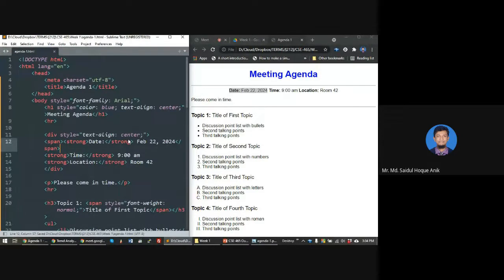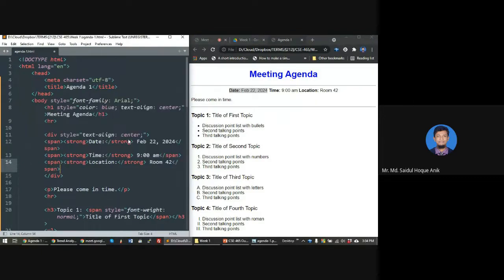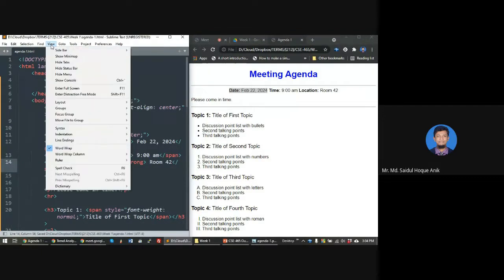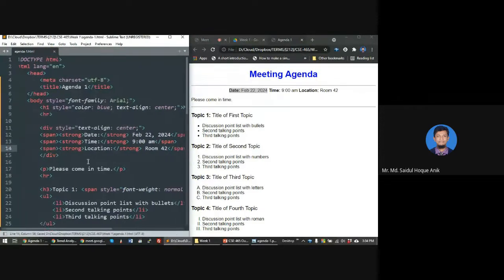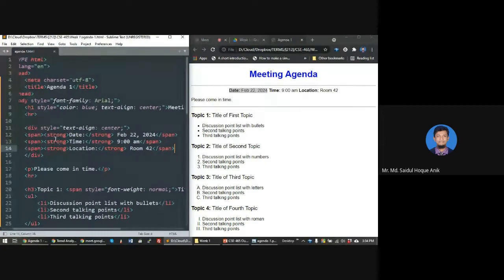So let's select this span right here, and also this one, and also that one. Have span. Let me remove the word line wrap so that it's easier. Okay. So we have these particular things and we have wrapped them in the span. Fine. Now what we want is some bit of spacing. We say that, okay, if you have a span, I would actually want to put spacing around it.